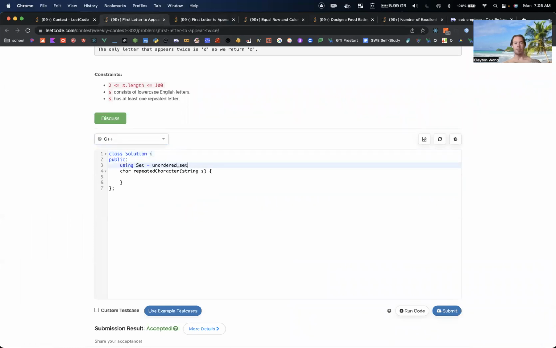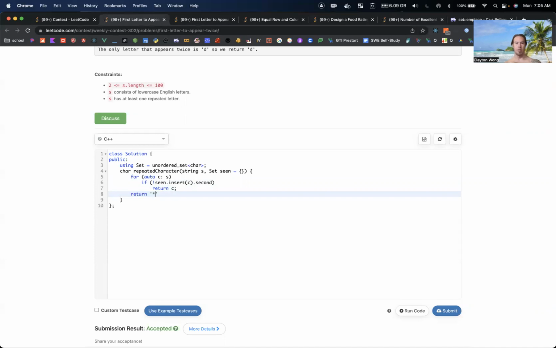On a set, O(1) lookups. Set of seen. For each character in S, if seen.insert(C).second, return the character.